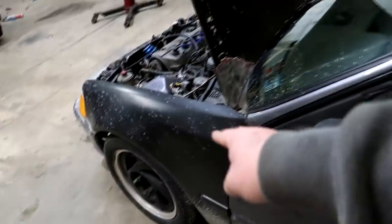The only thing is the hood needs to get repainted and these front fenders are mismatched and need to be paint matched. But if I did keep this car, maybe I could paint it or something, but I don't know if I wanna. I'd rather maybe sell this car and put the money into the EF and the Integra. I wanna do some more stuff to the Integra, and I wanna do some suspension mods and get the EF ready for the street or the track or whatever.